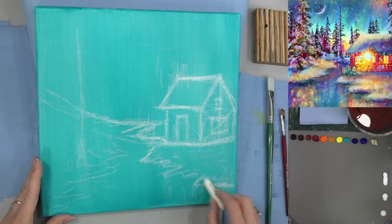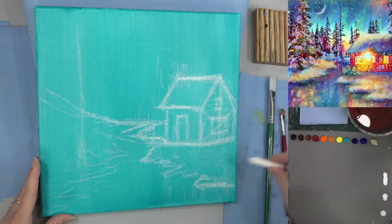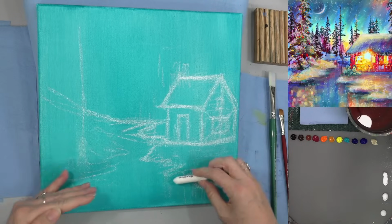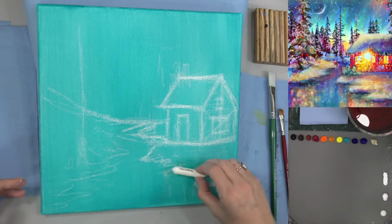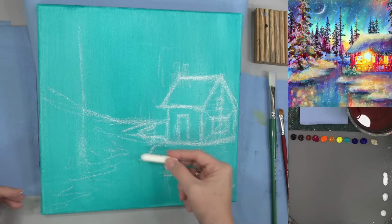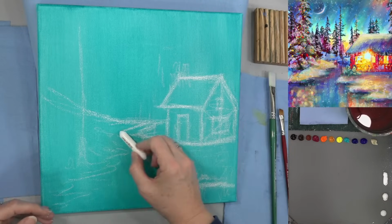One little trick is that you can make sure that any of the banks that are going back this way that are horizontal, make them even straighter than you see them. So if you have any that are angled like this, make them a little bit more straight on, and that will help with the perspective, also making them smaller as they get farther away.